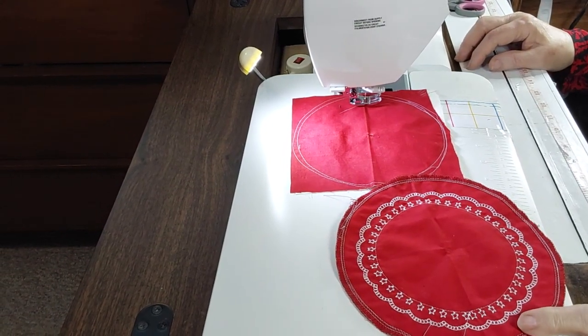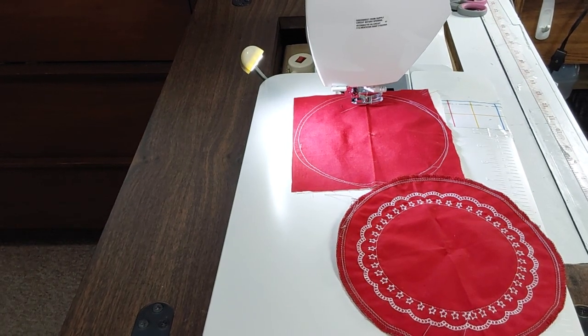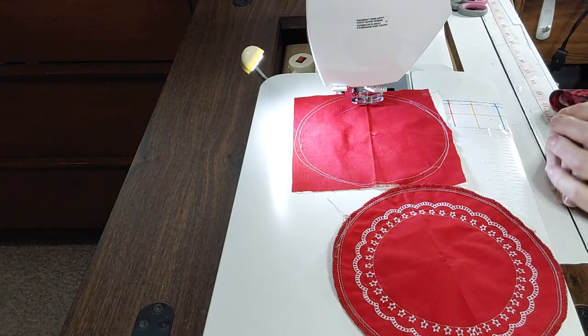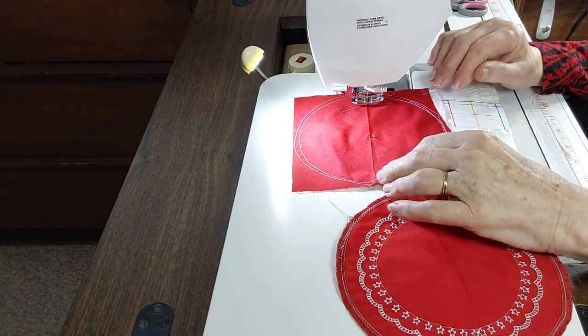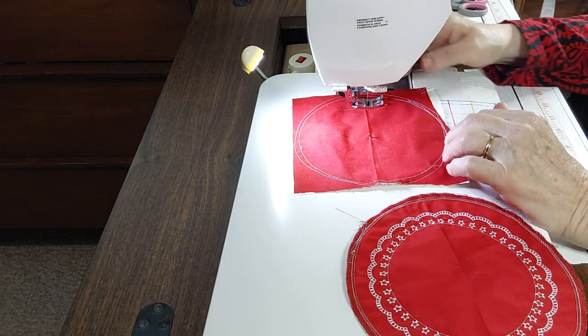And today, I've been playing around with my machine with my stitches, and I thought I would make a table topper. So I'm going to do one in miniature, and I'll show you the one that I made. It's not perfect, but it's a great idea, and I just need to do it again and iron out a few of the little wrinkles. Anyway, I'm going to show you.